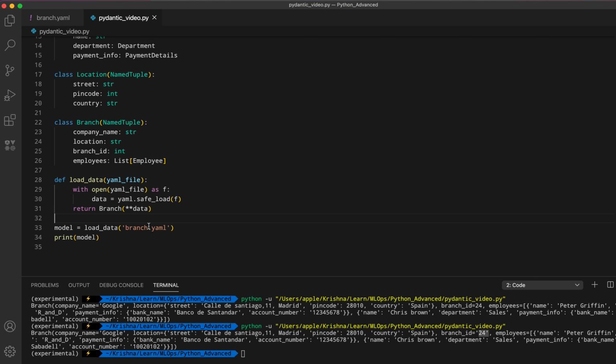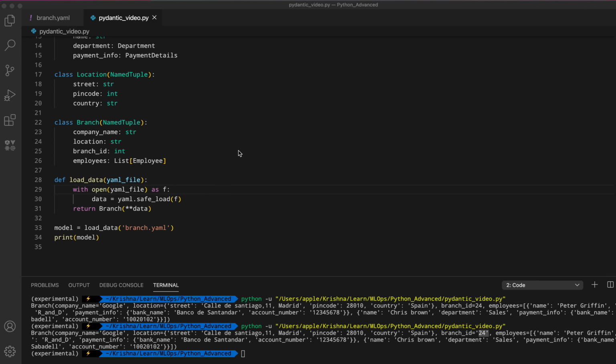And what should we do? We should put some kind of checking or validation logic on this branch ID. And it's not the only one here. We have many of these attributes, and we have to write validation logic for each and every one of them. That's going to be very difficult. So what are we going to do? This is where we are going to use Pydantic. Now let's see how we can use Pydantic to solve this issue.